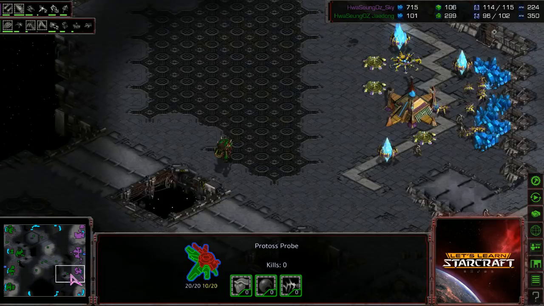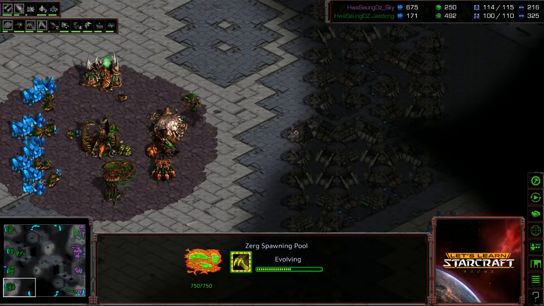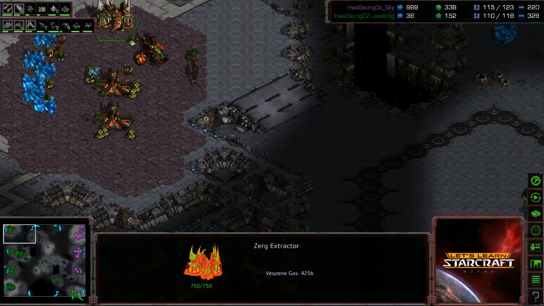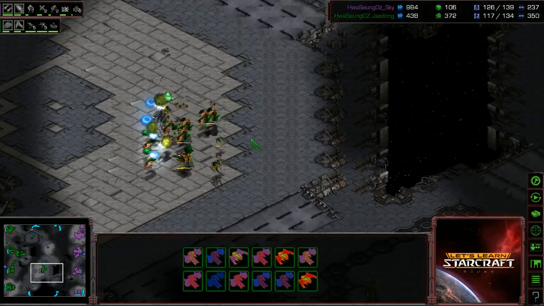Okay. We have a stabilizing Sky, but we also have this very intimidating Jaedong with super fast hive tech. I really like this play. There's this thing that Jaedong's doing where he's getting this third gas geyser a little early, and the second gas geyser a little early, and it banks him up all this gas to where he can just abruptly get a bunch of lurkers or mutalisks and still get triple upgrades.